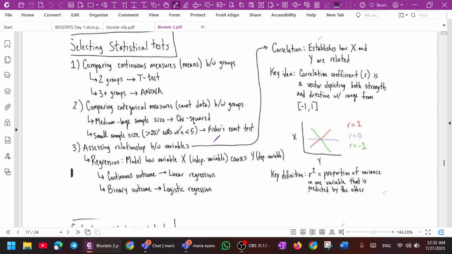Is it t-test? Go back to your table. Are we comparing a number between two groups? Are we comparing a category between two groups? Are we assessing a relationship between two variables, like one is going down and the other one is going up, or both going up, both going down? What are we doing? We are making a relationship between alcohol and the cigarettes. Okay, so it cannot be t-test, not ANOVA, not chi-square. What do you think it is? So it is linear regression.